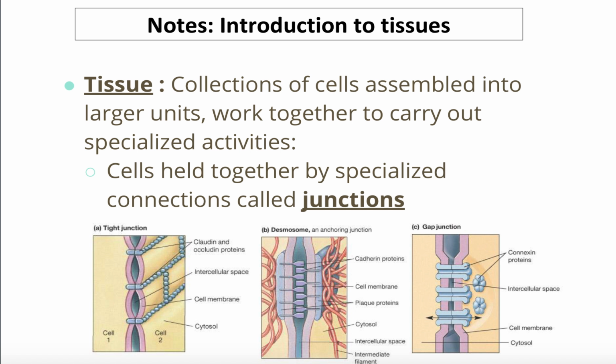We're not going to go over all of them, but they do exist, and I just want you to be aware of them. And based on the function and job of the cells, they're going to form different types of junctions. In fact, we'll learn about one later on that's called intercalated discs. There are special ways cells merge together inside the heart.